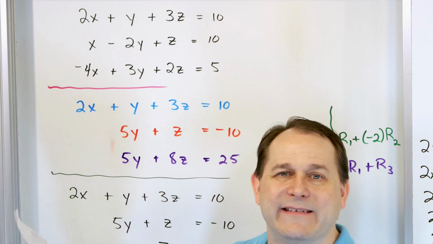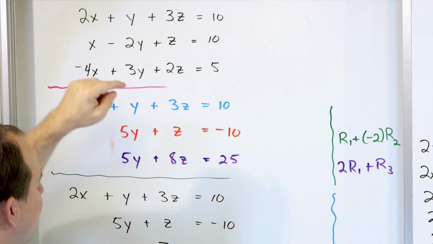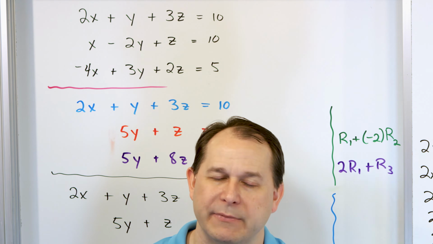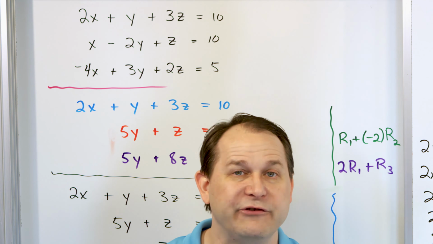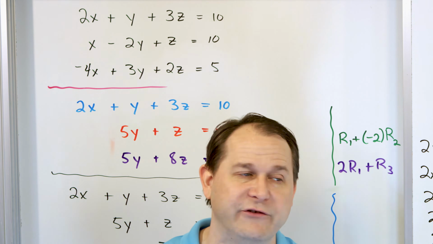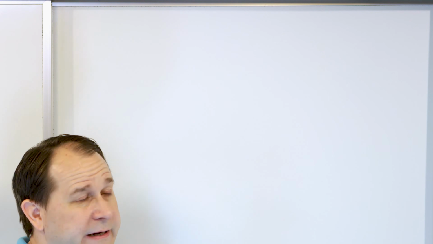And so in this case, it didn't matter. I didn't have to move this to the top, because 1 and 2 and 4, I could eliminate things, no problem. But in the next problem, which we're going to do right now, we're going to find out that it's much to your advantage to maybe rearrange the ordering of these equations. So let's take a look at that. Sometimes in the beginning of a problem, it is very much worth your time to spend a minute to think about your game plan. And that is going to be evident right here.